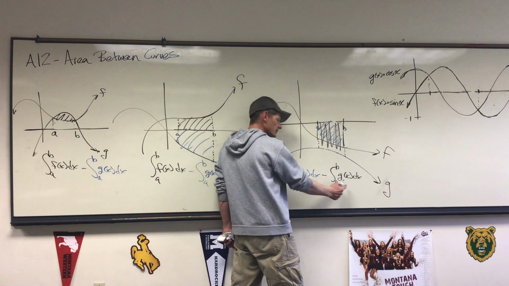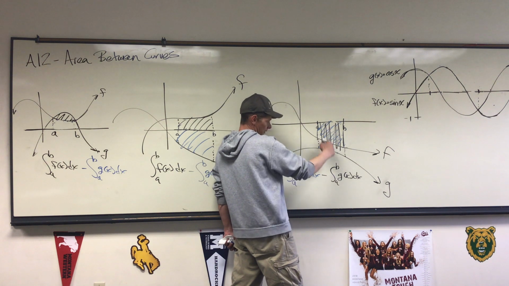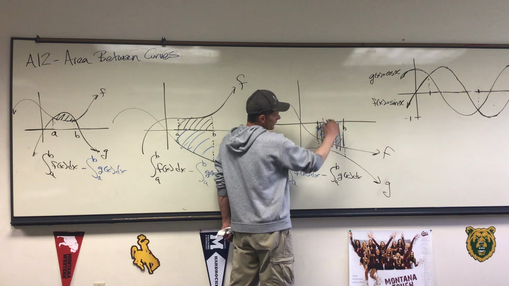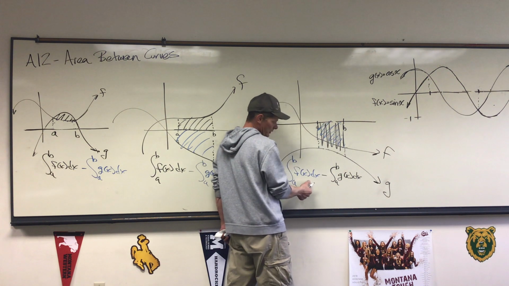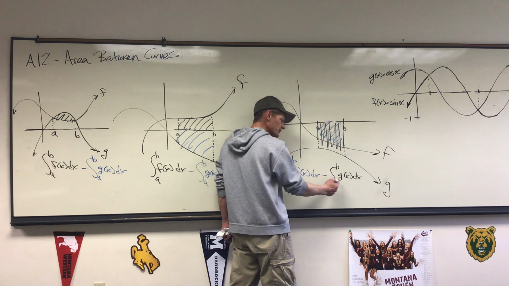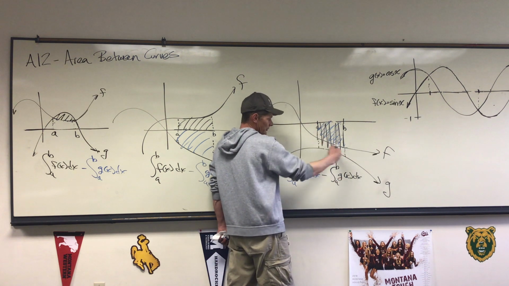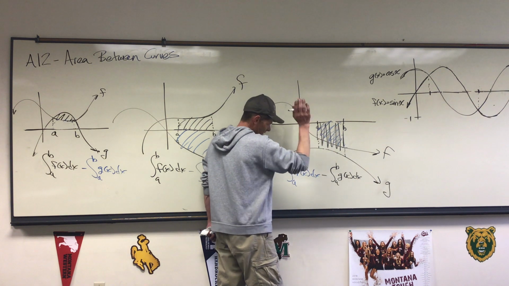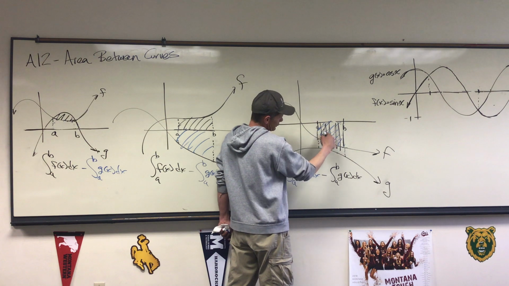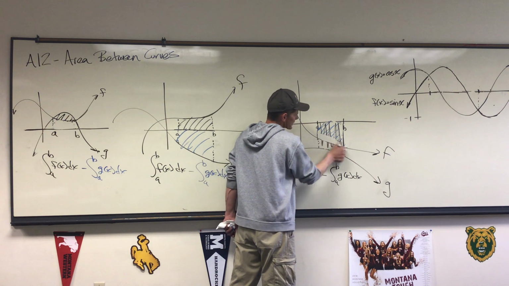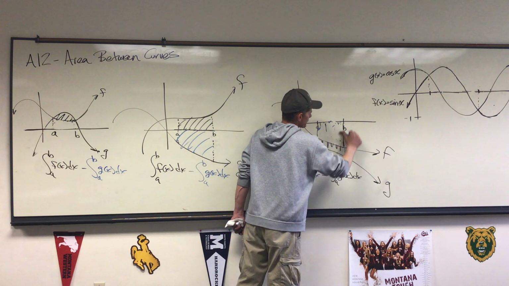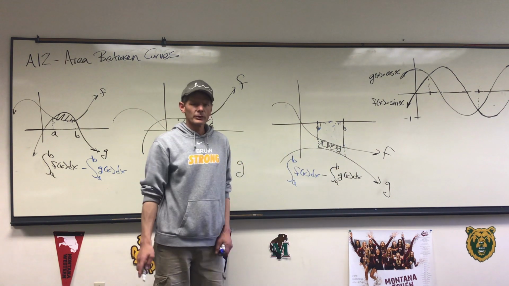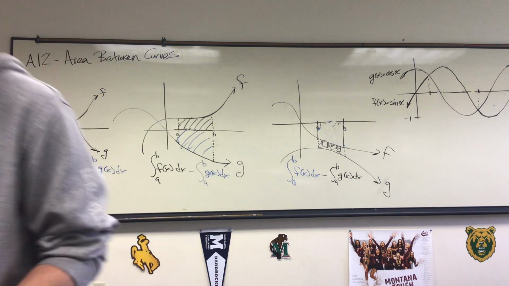So we have a minus, which gives us a positive, and this blue definite integral is still this area under the curve, which is going to be negative as well. So we're minusing a negative, which is this whole area, which makes that positive. And once again, since our area in blue here is going to be negative, it will be subtracted out, and what will we be left with? Just that area in the middle. Very nice. My words were kind of funny, but I think you got the gist of it.